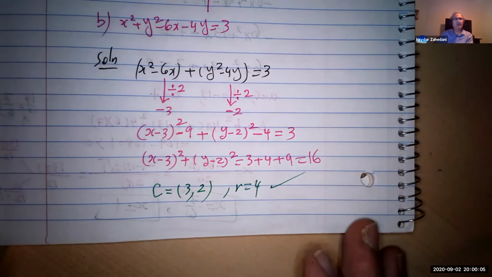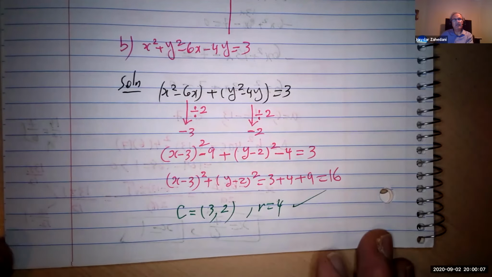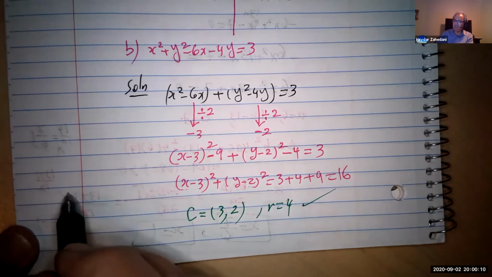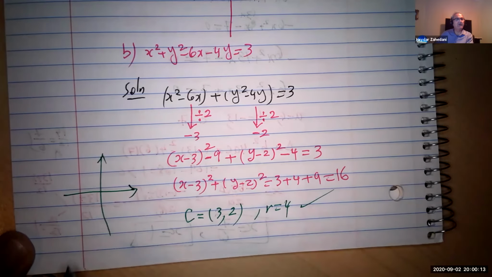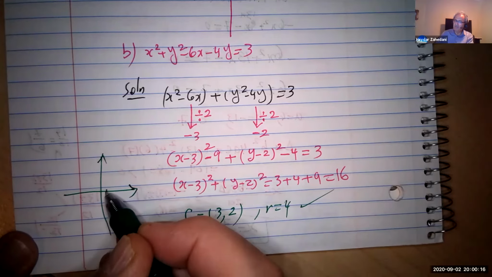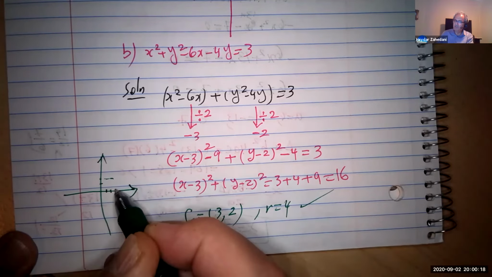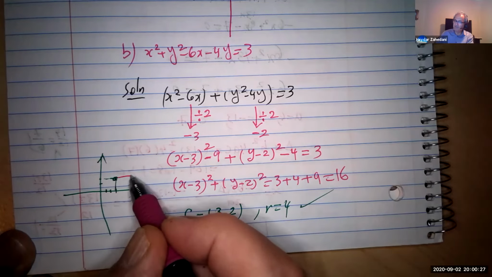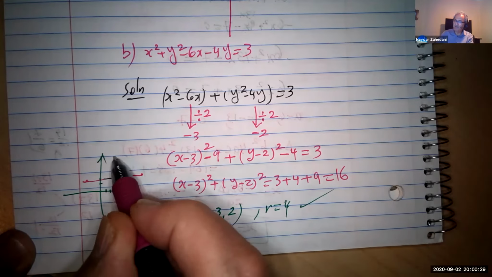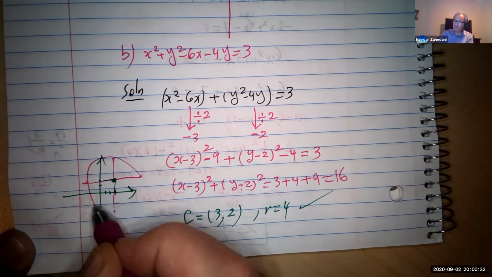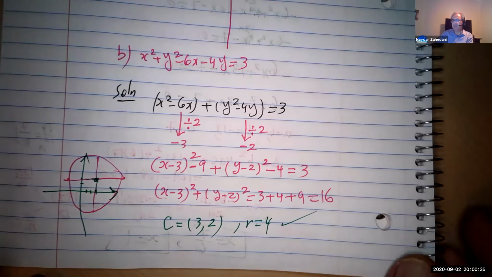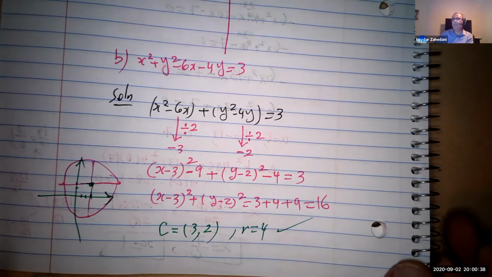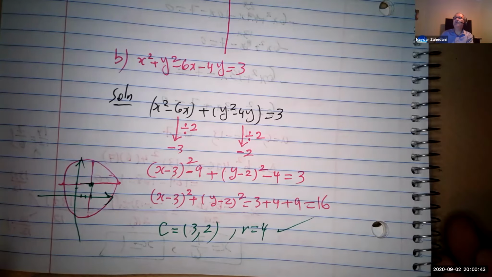So we give you now one from each type. The standard right away and the other one. You know that the graph of this one is again roughly, it's going to be 1, 2, and 3, and 2, 1, 2, 3, 1, 2. So that's going to be the center. 4 units to the right, to the left. Okay, this is it. 4 units, 4 up, 4 down. You know, this is going to be almost the graph. This is going to be the case. Any question?